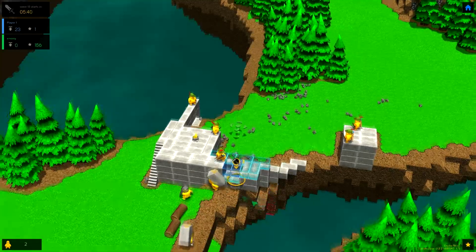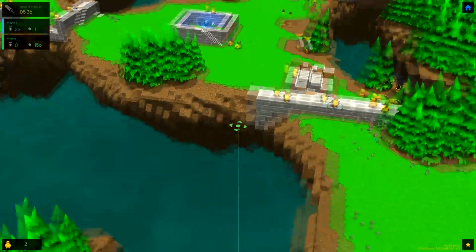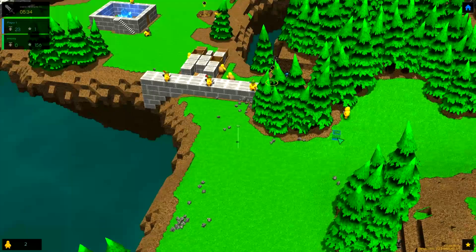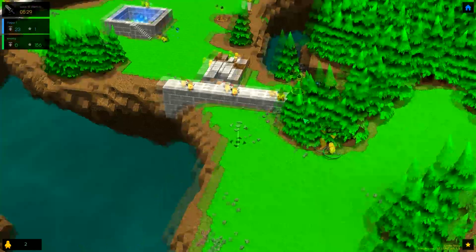Whenever I hear that noise, I always think that someone's died in the game, but for some reason it just makes that noise for no reason. Apparently, there's a person out here? That's really weird. Since when has Runo been out here?